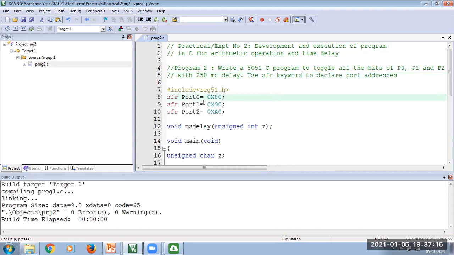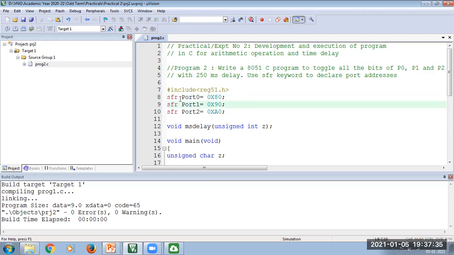So that means here SFR port 0 is equal to 0x80. Here 0x80 is the address of port 0, which I am assigning to the SFR type variable port 0, meaning I am representing port 0 by the symbol port 0.